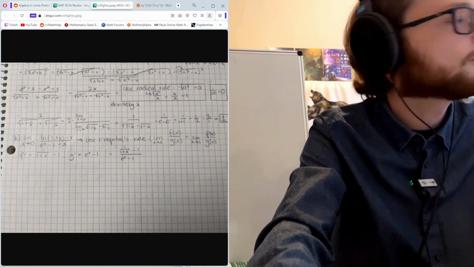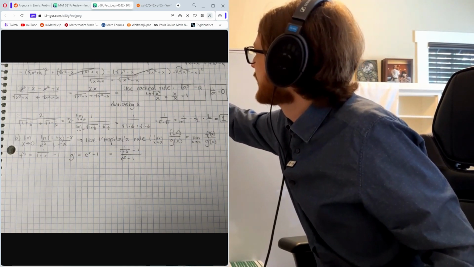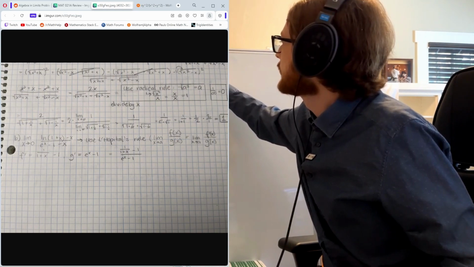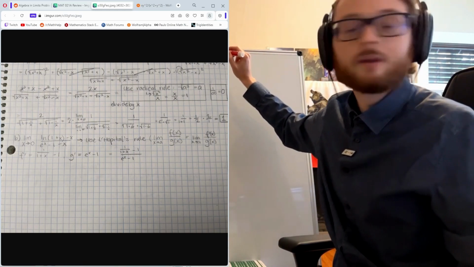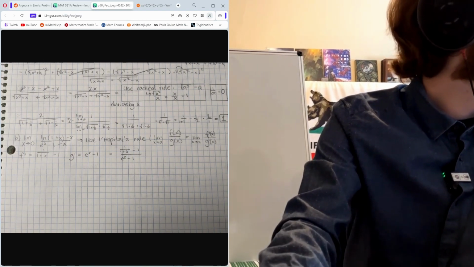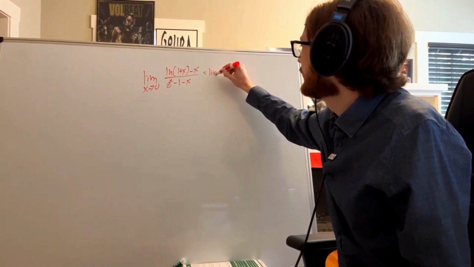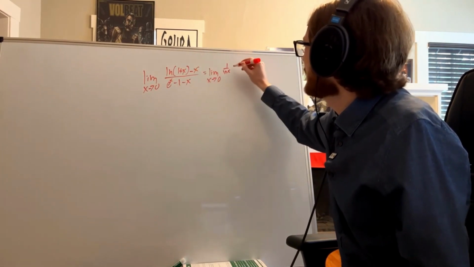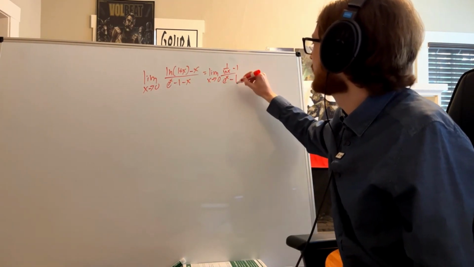I'm just going to copy down the problem, and then I'm going to take away the browser completely. Give me 1 minute. Limit as x approaches 0, ln(1 plus x) minus x over e to the x minus 1 minus x. Okay. Let's just work this out for ourselves. First, I start off with L'Hopital's. That derives to 1 over 1 plus x, that derives to minus 1. E to the x is e to the x. Minus 1 is 0. Minus x is minus 1.